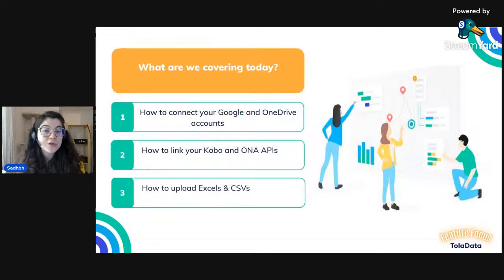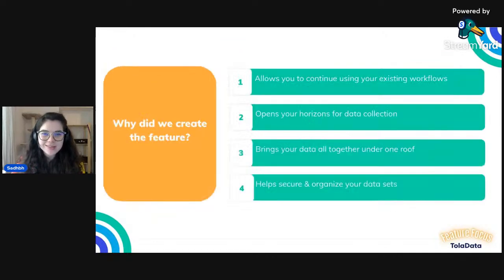And now, why did we create this data sets feature? I've gone on a bit too early. Well, I have 4 reasons here. There are more, but these are the main reasons why we set up this feature for you. Firstly, we understand that changing from different digital platforms can be quite overwhelming. Changing any of your M&E processes can be quite a daunting thing, considering this might have been evolving over the years. So we wanted to make sure that when you're using our software, it's not going to be a huge hassle for you or require you to consider changing data collection tools.